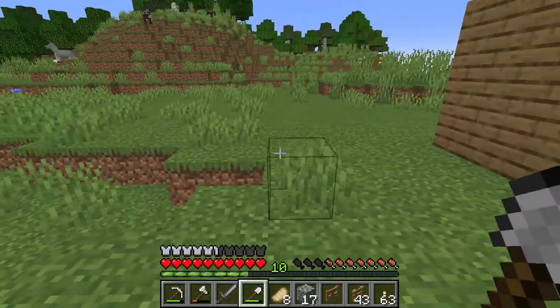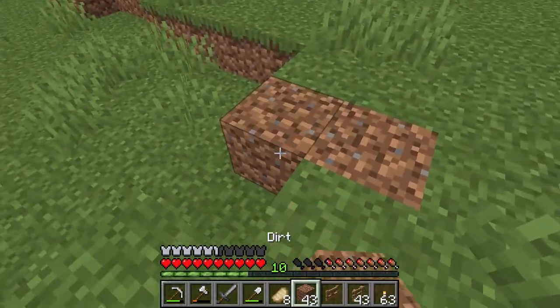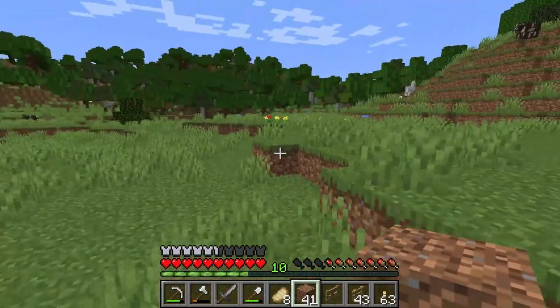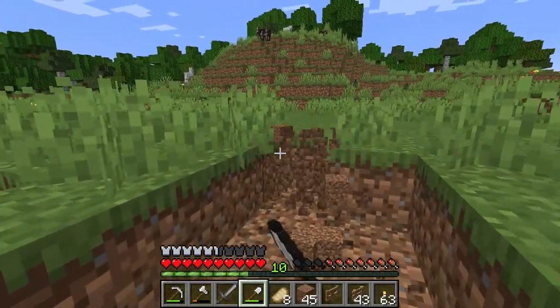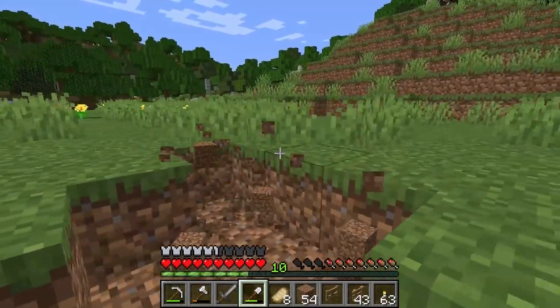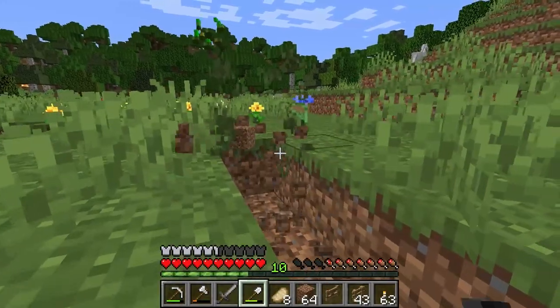So what we'll do now is let's tidy this up a little bit. That'll do. And then let's go round like this. And like so, make it all natural like.